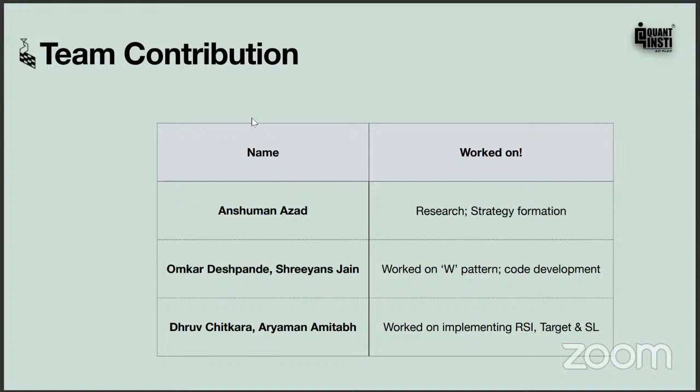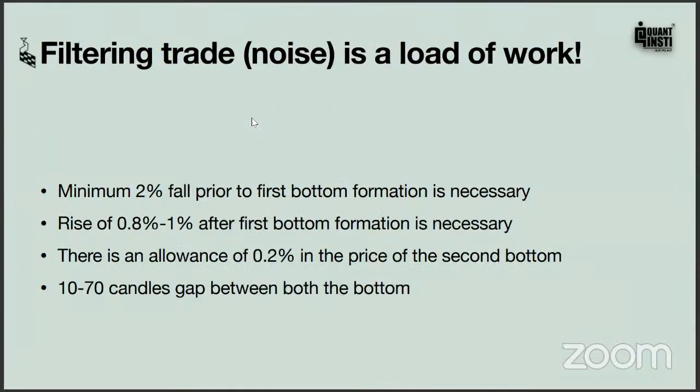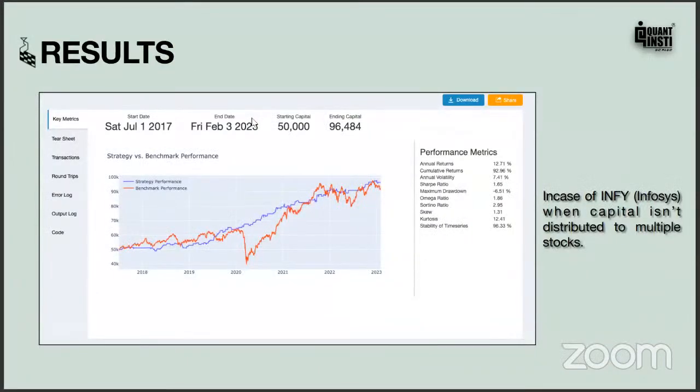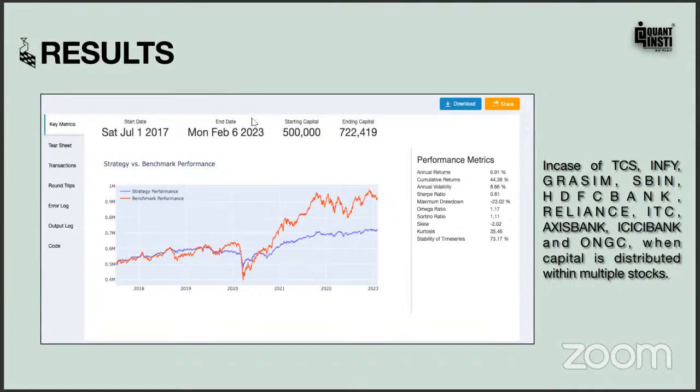Your first graph is very impressive, but Omkar, can you take us to the first graph? As you see in the problem statement, that is not acceptable, because we mentioned that it has to be based on either some dynamic universe or a basket, so that we can rule out overfitting. Now, the second graph is not that great, right? Yes, sir. Here it performs worse than the benchmark. Sir, here we encountered one problem. Omkar, would you like to mention that problem?